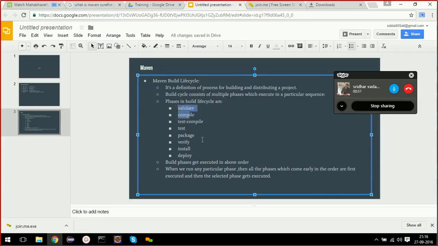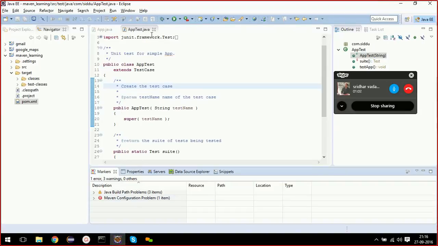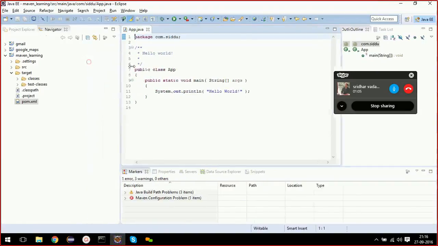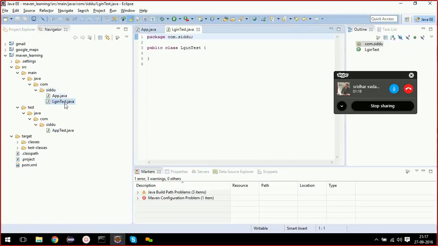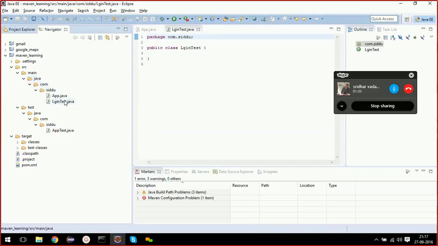Okay. So these are all build phases. So coming back to my project. Just think that the source has all our code. We have written, suppose, 100 test cases using Selenium and Java, and that code is entirely present in this login test Java, this package. These two are simple tests for demo purpose. Just imagine that all the Selenium test cases that are written are present in this folder, under source main Java.